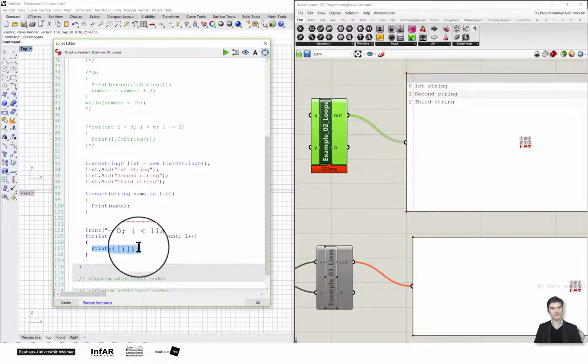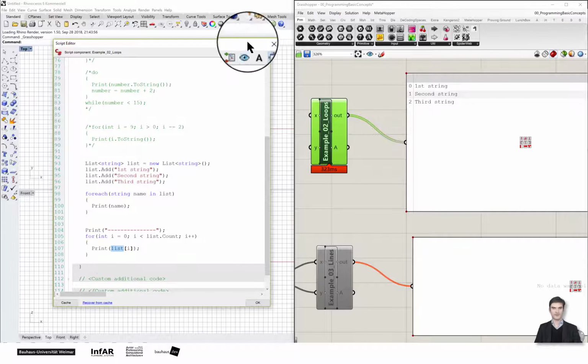And once again, we print what's in our list. And in this case, we need an address, which element we want to print. And we say we use therefore these kind of brackets that gives us the element at this position. So in the beginning of the loop, it takes element 0, then it repeats it, I is 1, so it takes out the first element of our list.